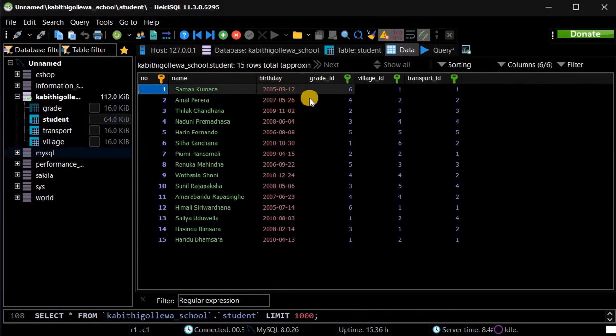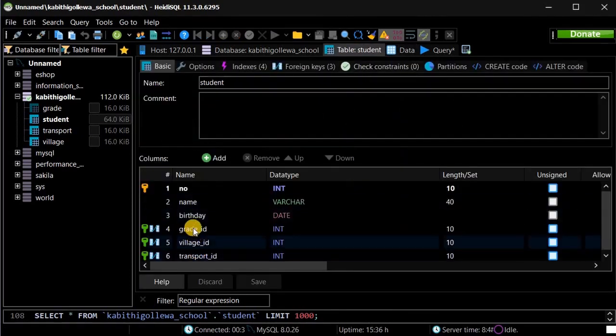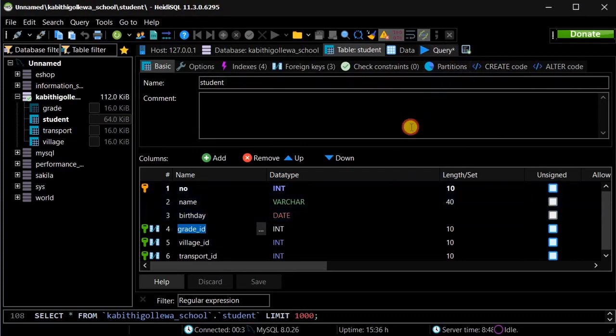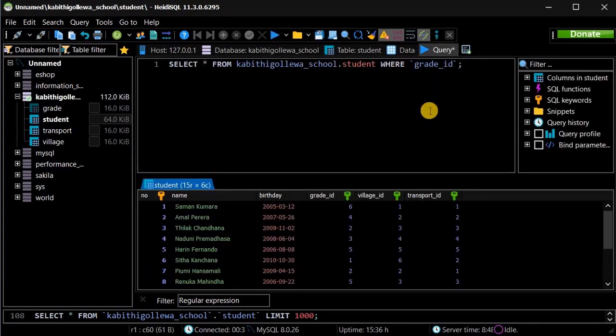We are searching for the attribute called grade ID. Let me copy this name, grade ID, and this also there will be only one result, so we don't have to use the keyword in.